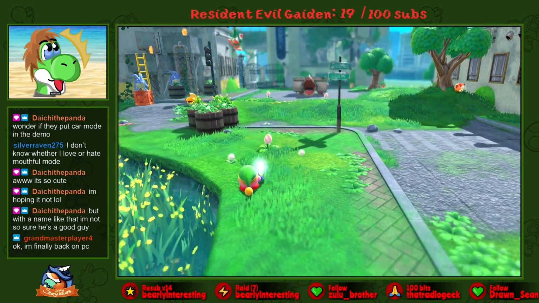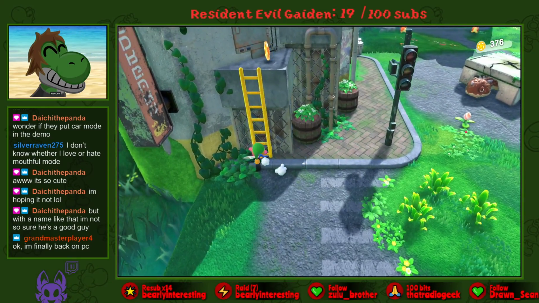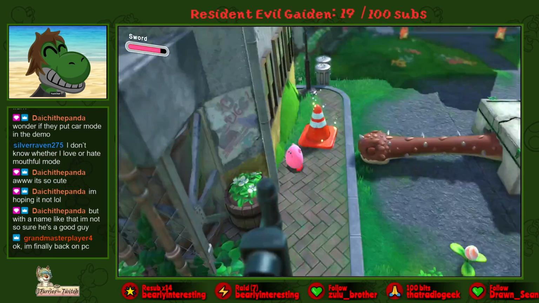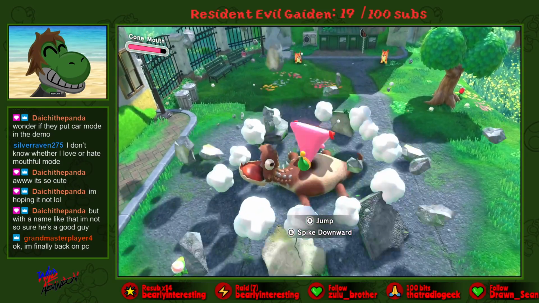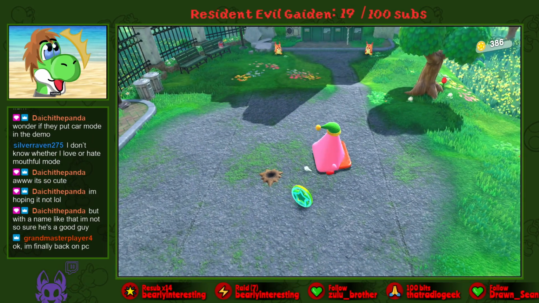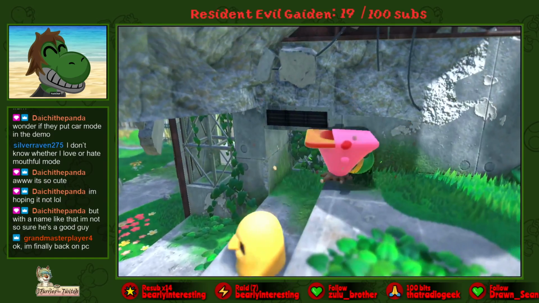Once again, look at that frame rate on that enemy in the background. Like, what the hell? Okay, now it's better. But from far away, oof. Go in time. Waddle Dee. Does that mean we've missed a D? Or do they just have them in a different order?